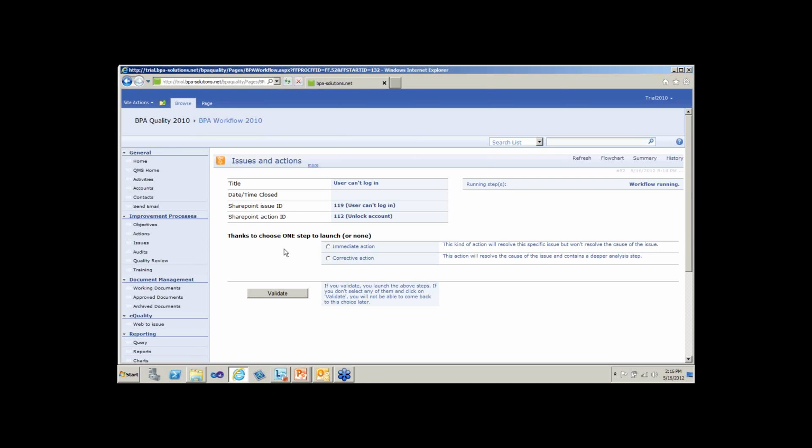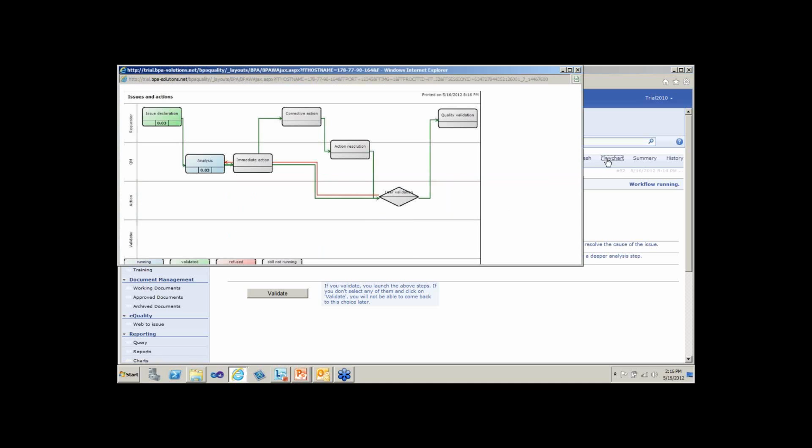So at this stage, I get to select whether this was an immediate action, something I did just to resolve the problem, or whether it was corrective action, which is more predictive. I was trying to address a longer-term issue, maybe by changing the documentation or something like that. I can also review the status of this, and you can see that the flow is different. If I mark this as an immediate action, it goes right to user validation.